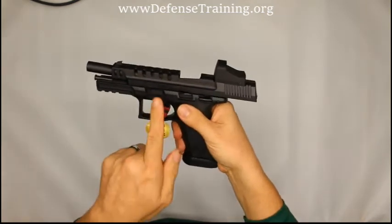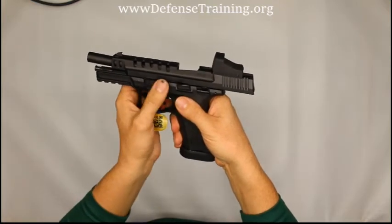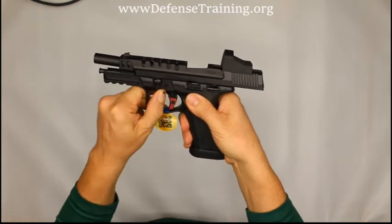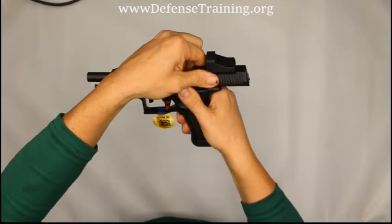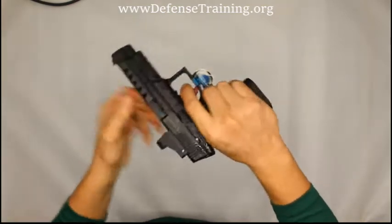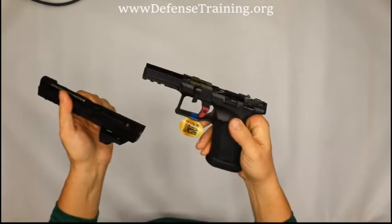Alright, so now this is the slide release right here. So we're actually going to pull it clockwise. We're going to pull it straight down. When we got it straight down, we're going to release the slide. So I'm going to do it nice and easy. Release the slide off. Now the trigger is going to have to be pulled. And that slide comes right off.